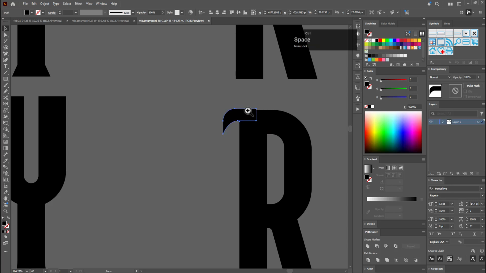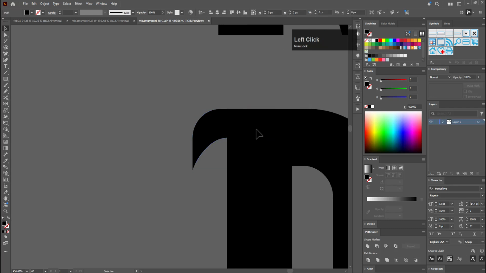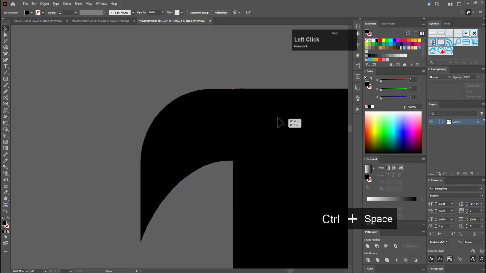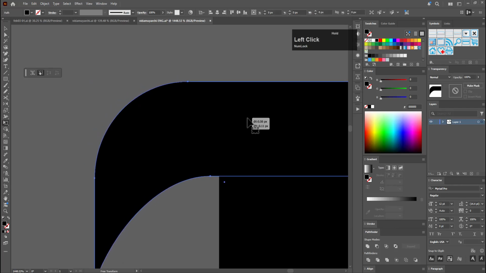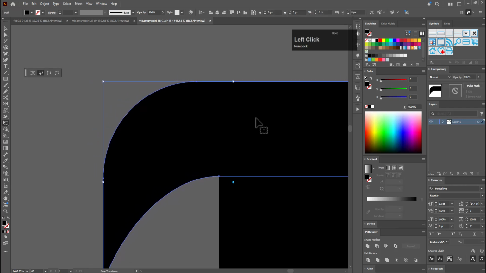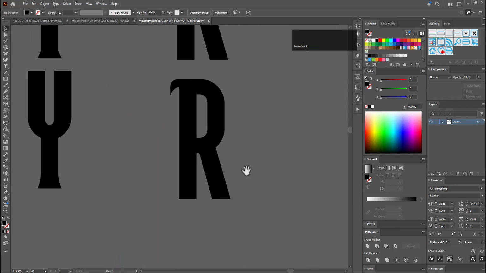Let's bring this inside just a little bit, just like this. Select this, press E. That's it. And then let's add anchor points here and here and here and here.